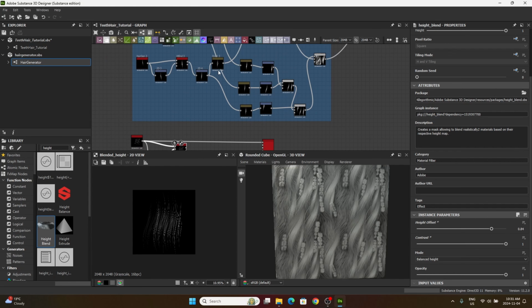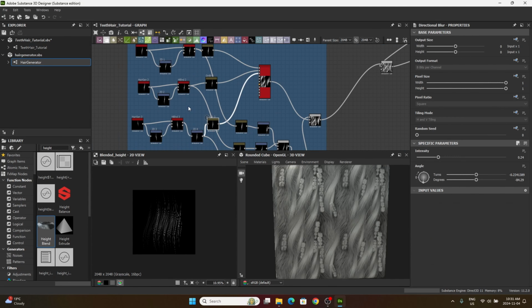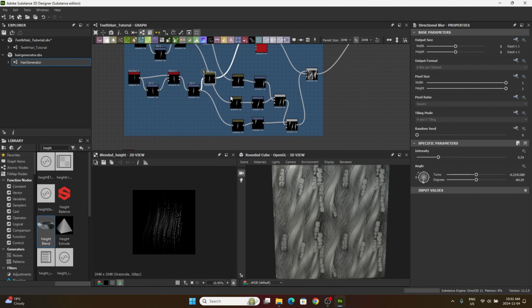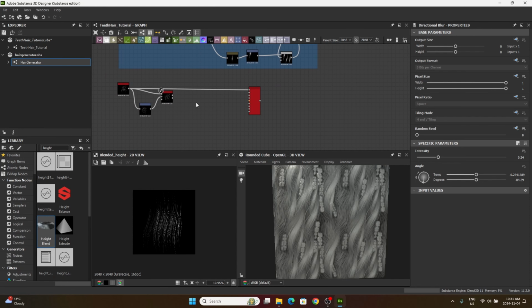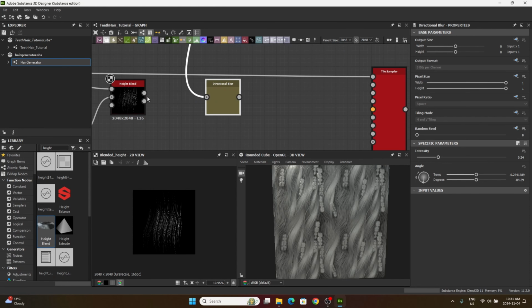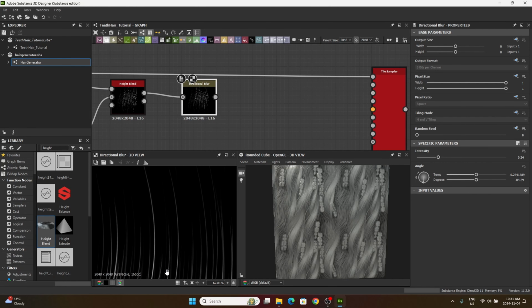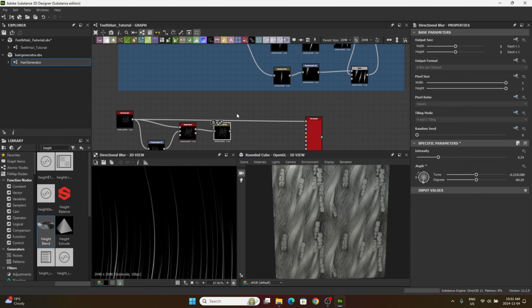Then I'm going to grab directional blur. I'm just going to take the same one and plug the height blend into the top. Yeah, just leave that the way it is.